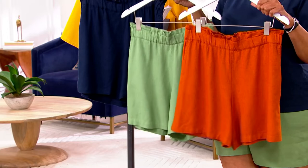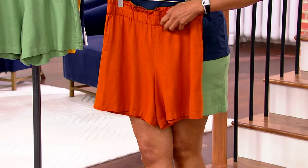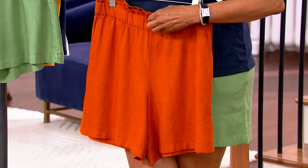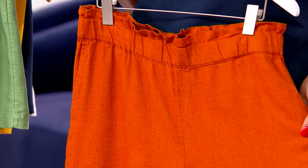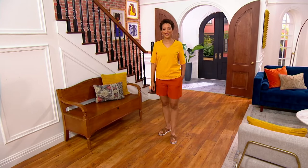Combining linen and viscose — what we love about linen is that texture, but these move, they're soft, fluid, and the viscose makes them a little friendlier, softer, and much easier to care for. I love the width of the elastic waistband — it gives that paper bag styling, almost creating a little ruffle at the waistline, which is so flattering. It's a decorative element too, not your average short.